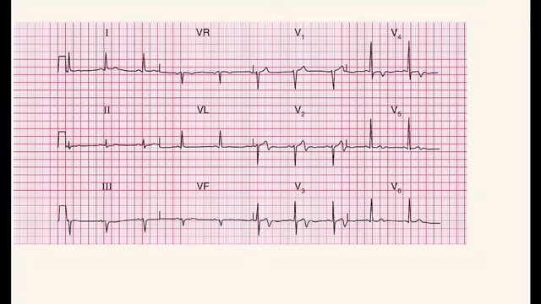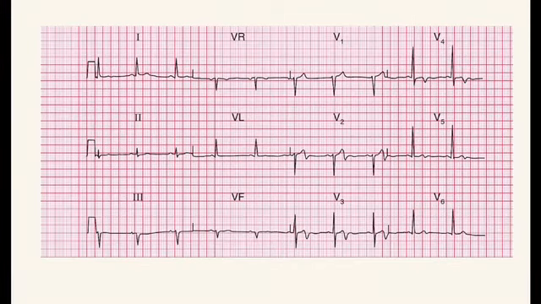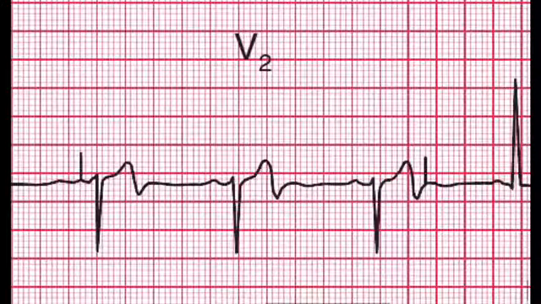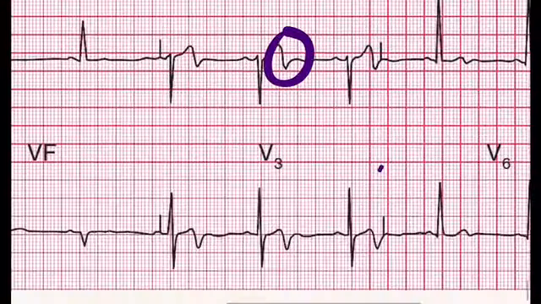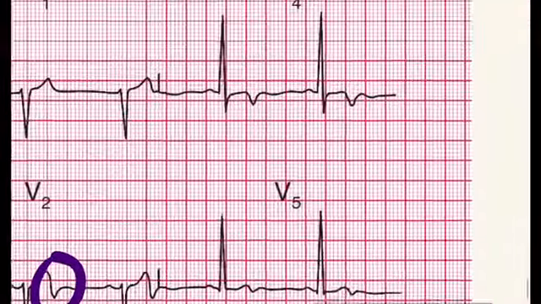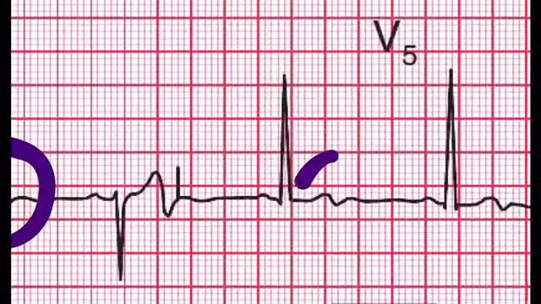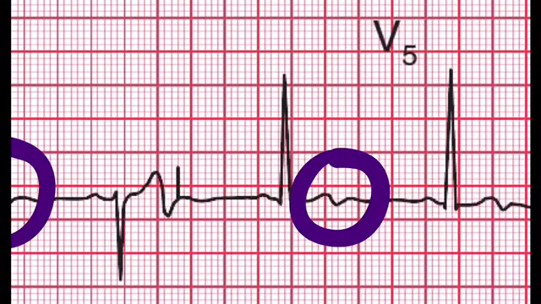So here is one ECG of a person who is having non-ST elevation myocardial infarction, NSTEMI, and there are 4 findings that we will be seeing here, which are the most characteristic. The first one is this biphasic T wave in lead V2, inverted T wave in lead V3, inverted T wave in lead V4, and also biphasic T wave in lead V5. These are very important findings that can be seen in the ECG of a person with NSTEMI.